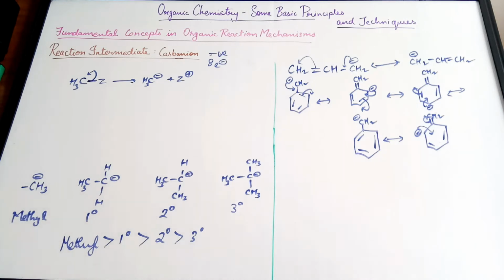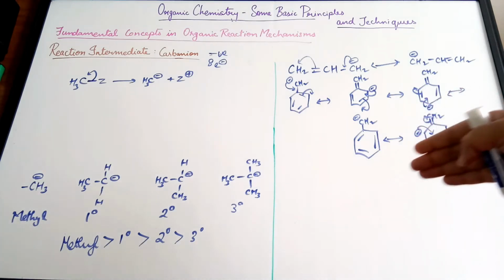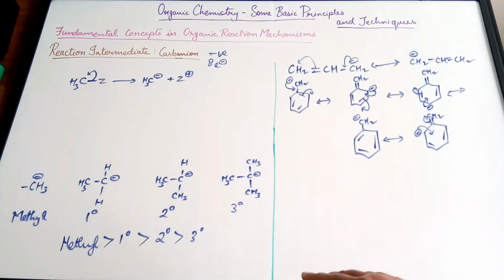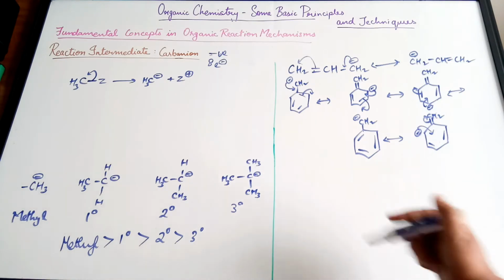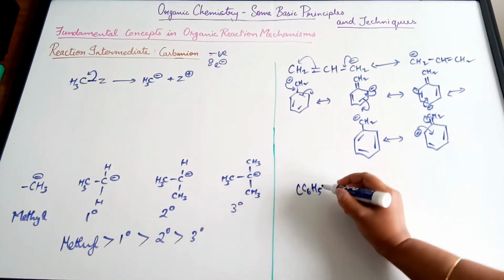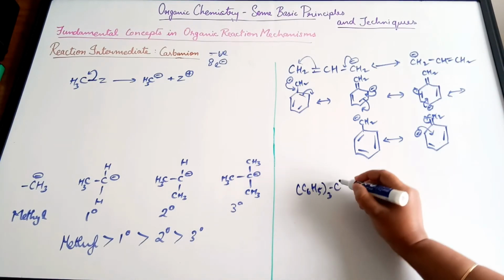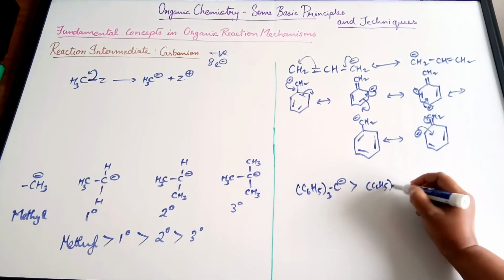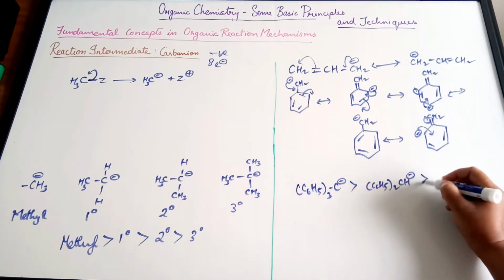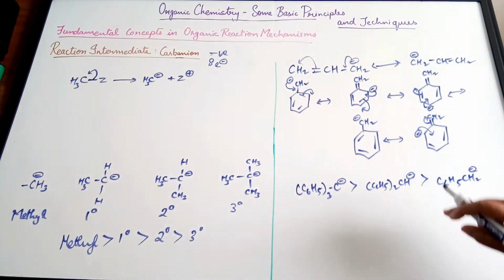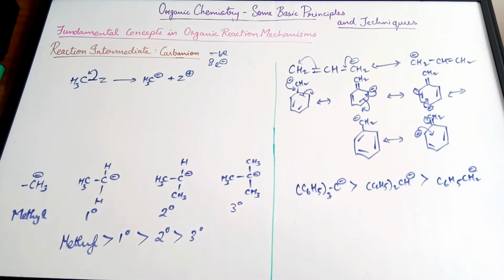Now, of course, if there are more number of phenyl groups, so here, when we talked about primary, secondary, tertiary, we said that there's a difference in order. But even in this case, the phenyl groups, when they are attached to the carbanion, 3 phenyl groups is more stable than 2, which is more stable than 1. So this is again because of resonance effect. The stability of the phenyl carbanions is due to the resonance effect.